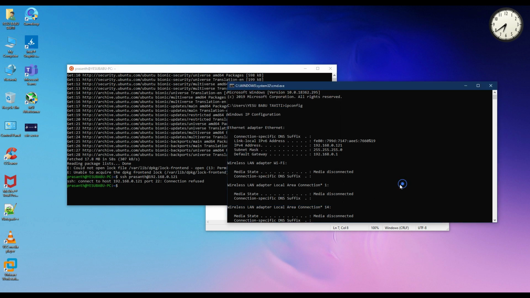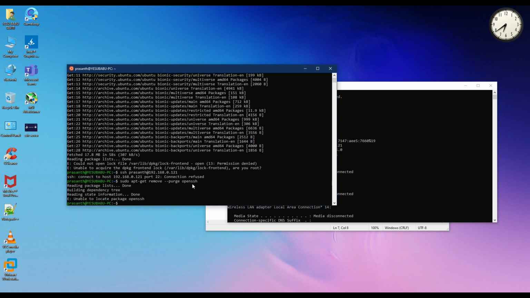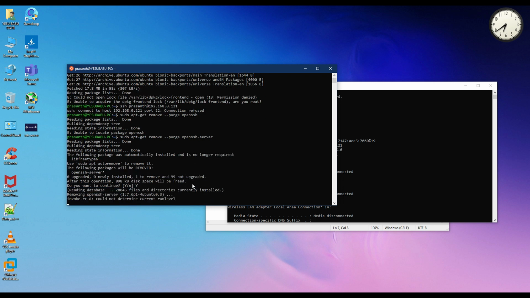For that, you should be in openSSH. Type sudo apt-get remove --purge openssh. Let me do that. It will show some error: unable to locate the package. Just use server.